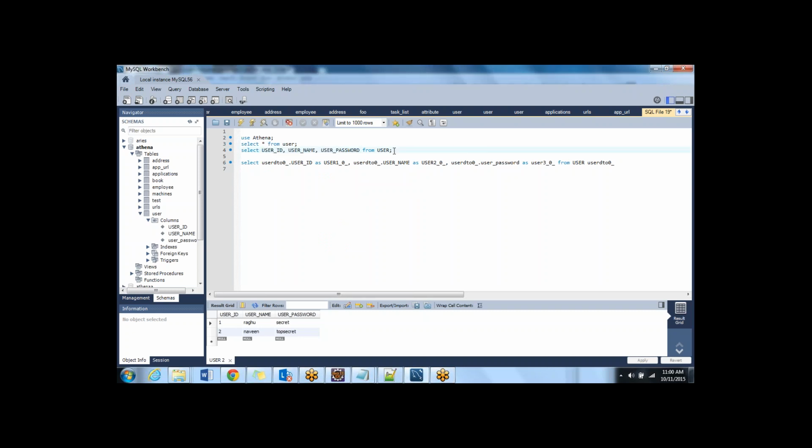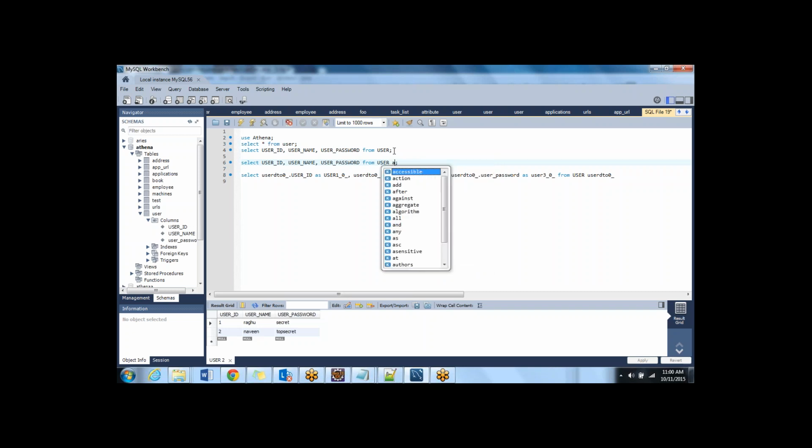Now I will make a simple change here. I will give an alias name. For user, I will give an alias name called U or anything or ABC. Okay, I gave an alias name called ABC.